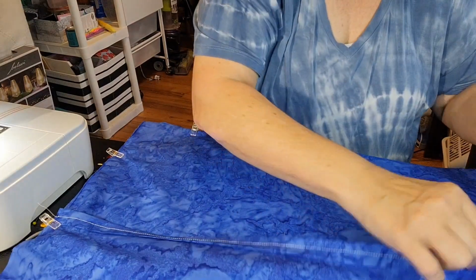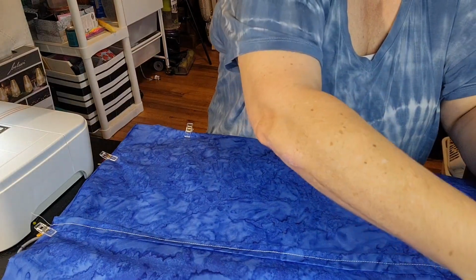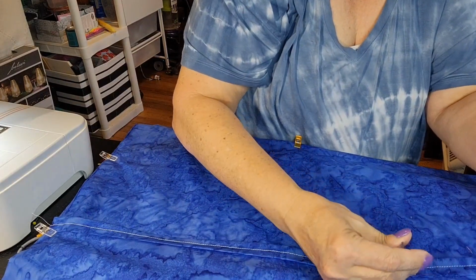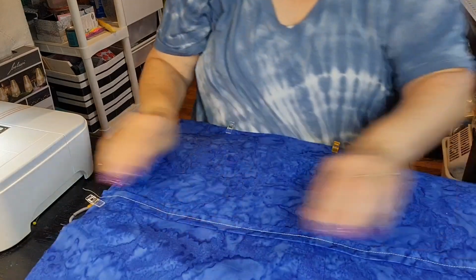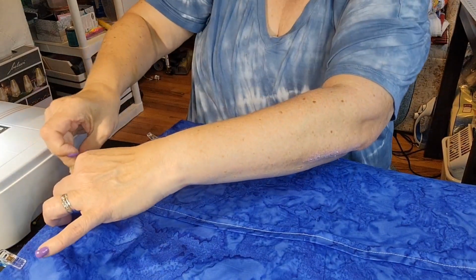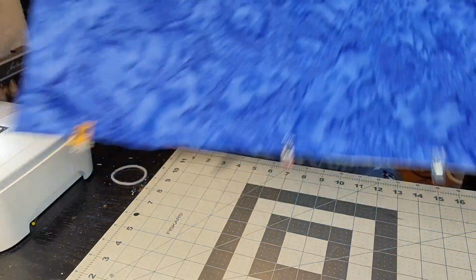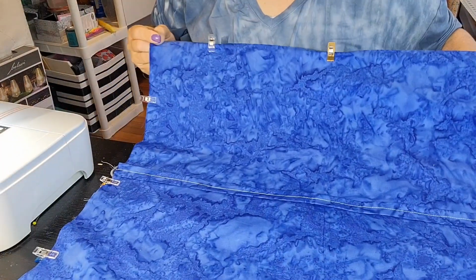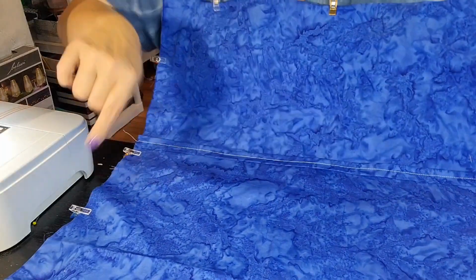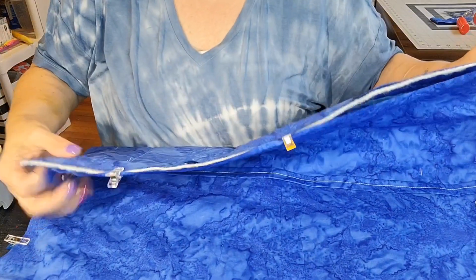There we go. Make sure I fixed it. Since I moved it, make sure everybody is copacetic. All right, so now all I'm going to do is flip it over. Well, you can sew either side now that they're all even. I got them even. We're going to sew all the way around it.